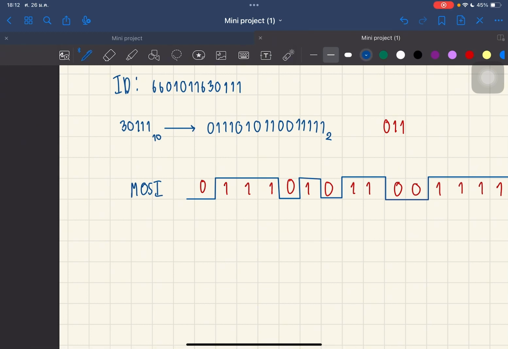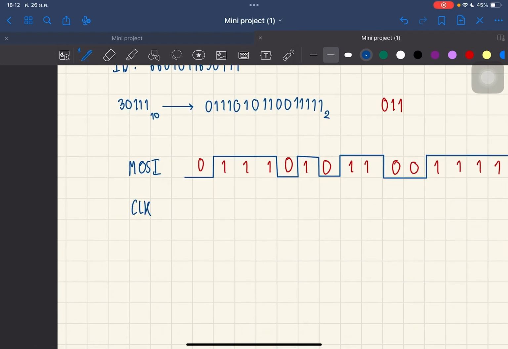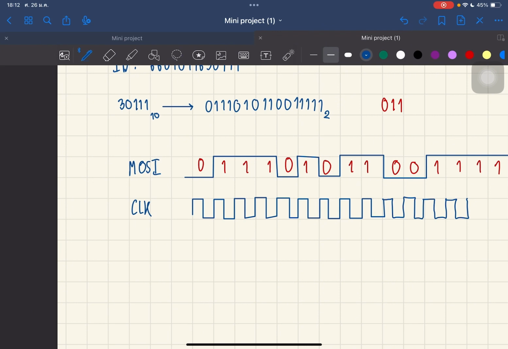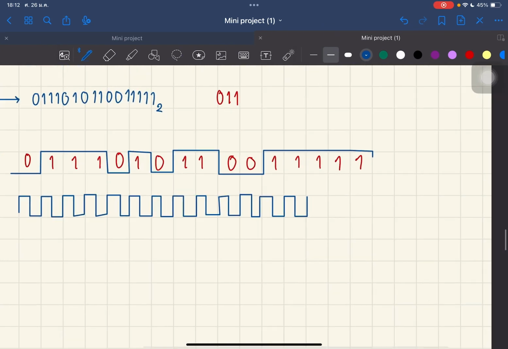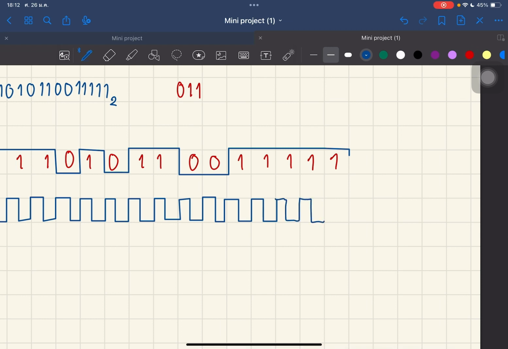And next, I will show you about clock. Clock is up and down until my data is finished.